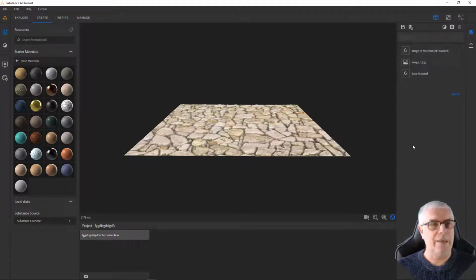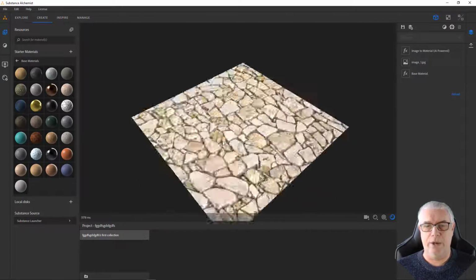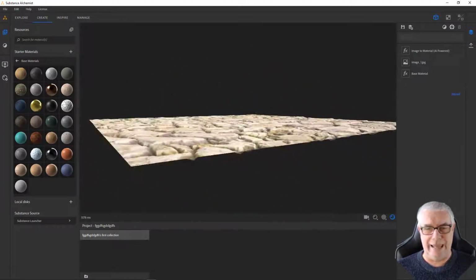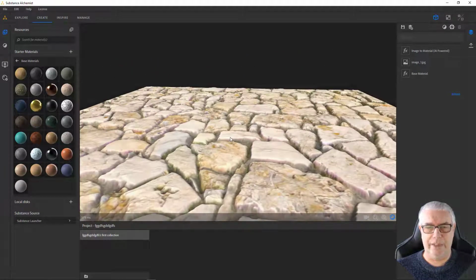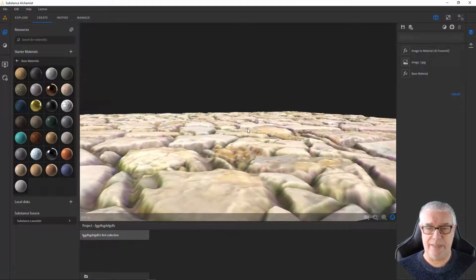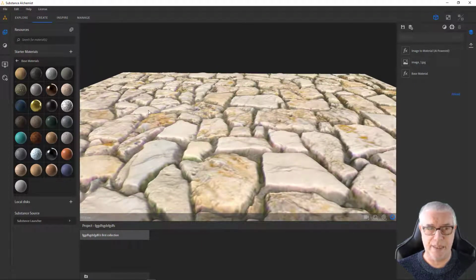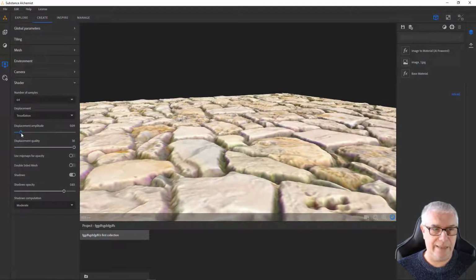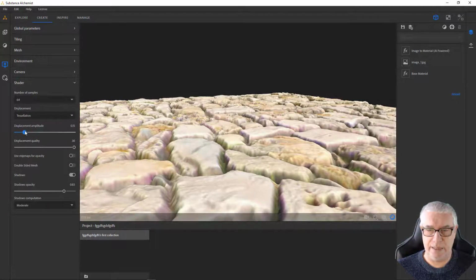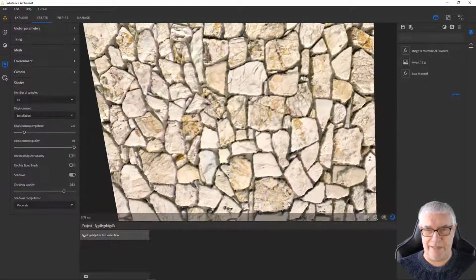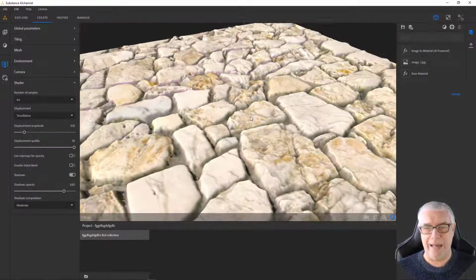It was just thinking for a little bit, and then here we go. Real fast. But this almost doesn't need any work. Look at the result. This is kind of crazy, guys, right? So we have this material that basically doesn't really need anything else, right? If we look at the parameters here, the usual ones, we have an amplitude for the displacement of 0.09. Let's bring that up a little bit, just a little bit. Here we go, just to improve the surface.